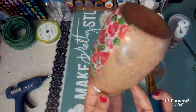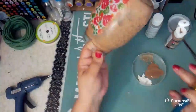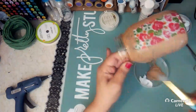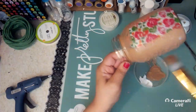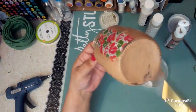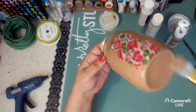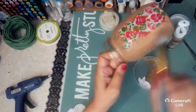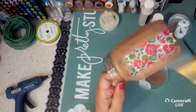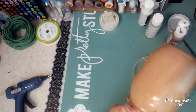And I'm trying not to get too much paint along the edges of where, you know, it actually closes. I'm gonna leave that alone. I'm not painting the screw-on part. I'm gonna leave that be. And I'm also gonna paint the bottom. And the painting doesn't have to be perfect, you guys. It just has to cover most of the surface.